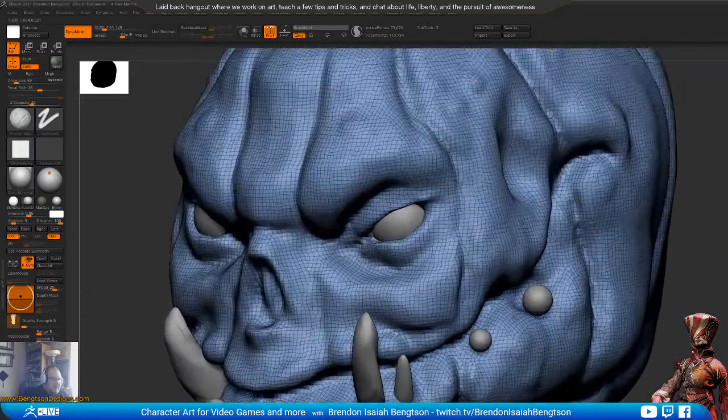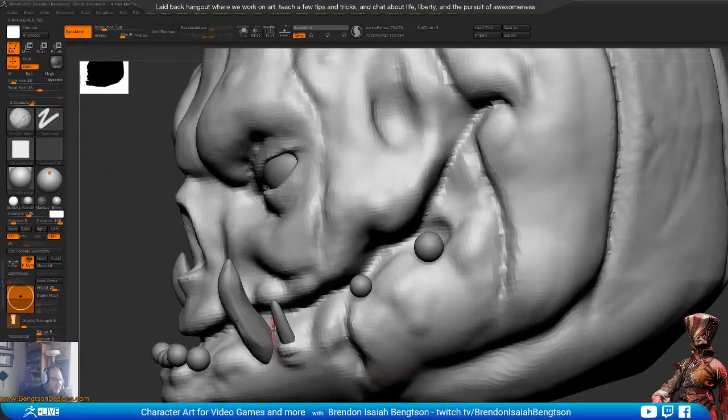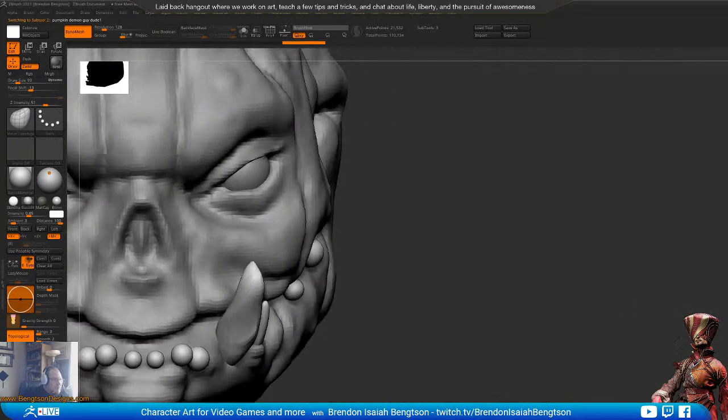Now, I did that because I want to start sculpting around these meshes, and I don't want it to affect the actual mesh. So now I could just switch back and forth here. That's kind of a cool shape.